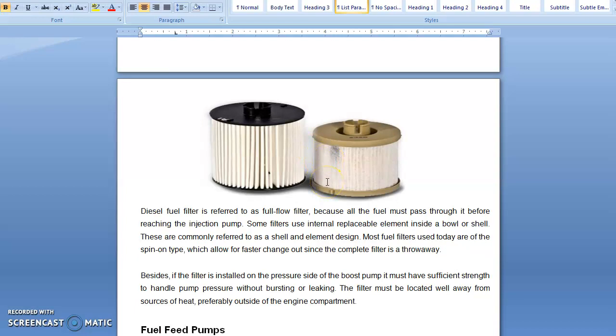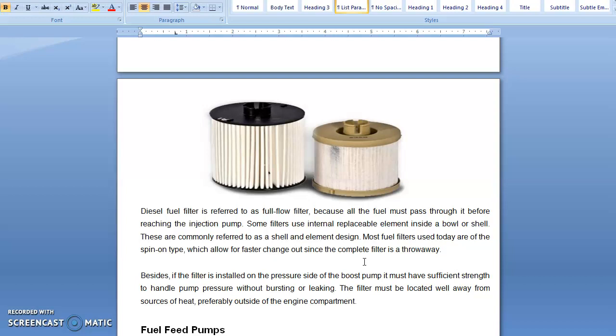Diesel fuel filters are referred to as full flow filters because all the fuel must pass through them before reaching the injection pump. Some filters use internal replaceable elements inside a bowl or shell. They are commonly referred to as shell and element design.